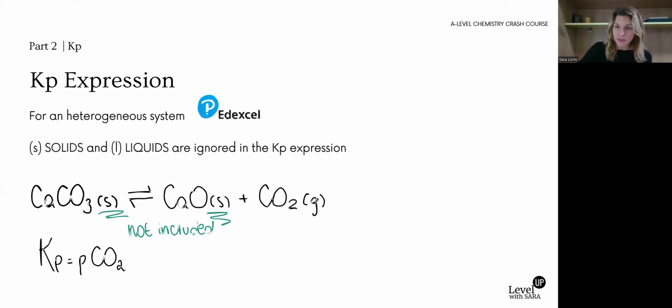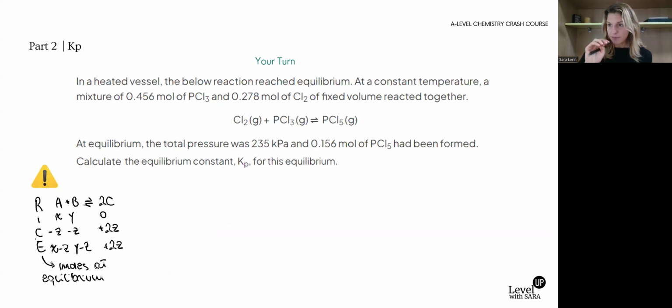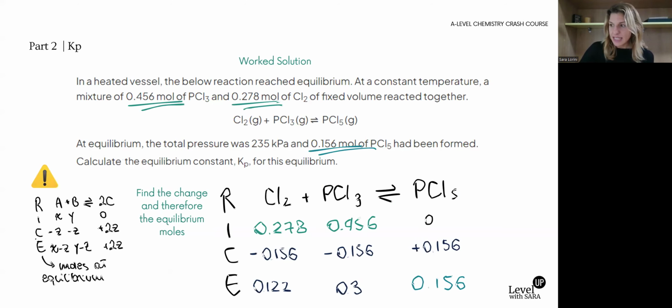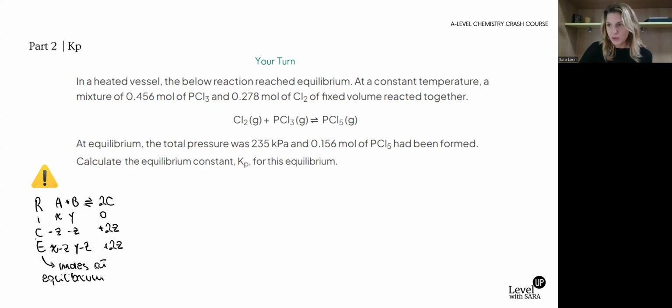But anyway, maybe we have solutions or a gaseous system, which means that if you have a solid in there, you won't include it, because how can you measure the pressure of a solid? Which means that if we have a heterogeneous system, heterogeneous means in different states, it's not included. As simple as that. So I will skip this for now, and instead, actually, no, you know what? Let's go through it. Okay.